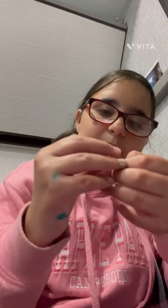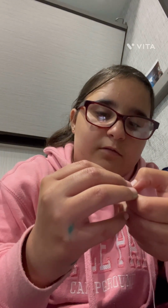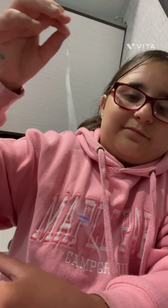So now that we've chosen out our colors, it's time to actually start creating the bracelet. For those people who have never created a clay bracelet before, I'm gonna take one little clay bead, and then you are gonna put it right through and then go right to the bottom. See, and you do this all the way till your bracelet is complete.